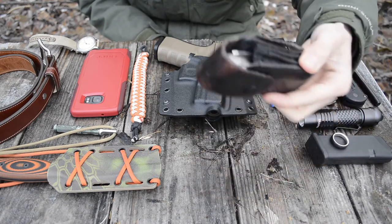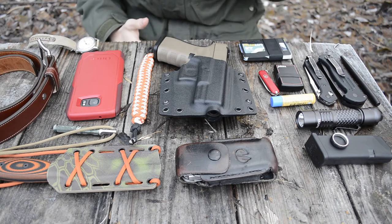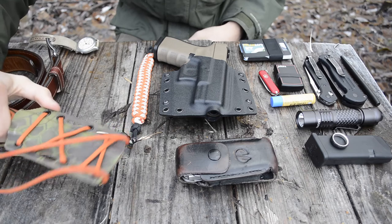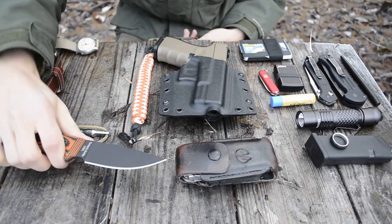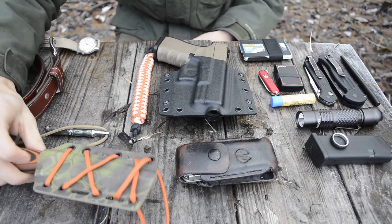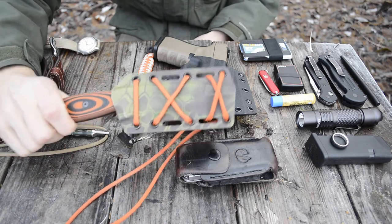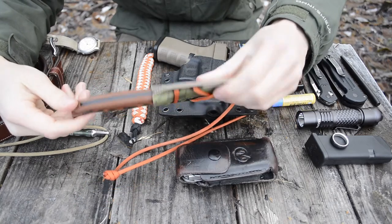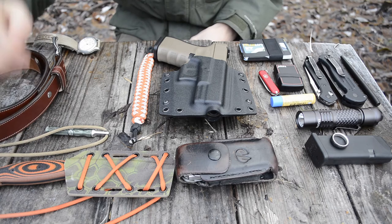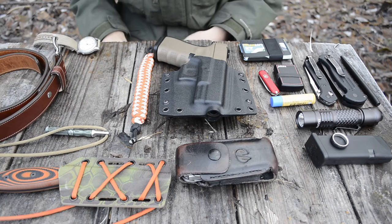The next thing on the belt is a Leatherman Surge in its traditional Leatherman case. Then what's on my neck is pretty basic — just the Exotac Nanostriker XL. Also new is the neck knife I'm carrying. It's an Ontario RAT-3, but it's a custom version by The Knife Connection. It has a custom G10 handle and a Kydex sheath, so it's not a standard RAT-3. I'm really digging this knife — I loved the SC-3, so no big surprise the RAT-3 is also highly loved.